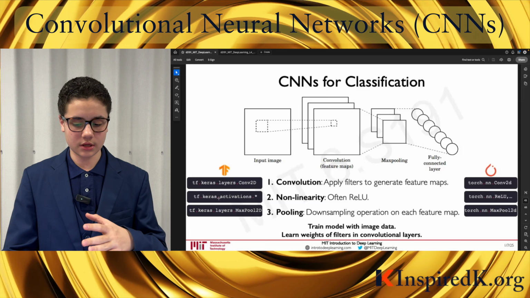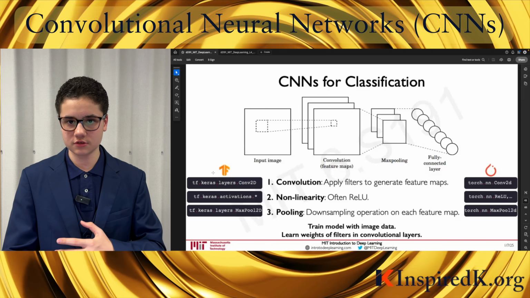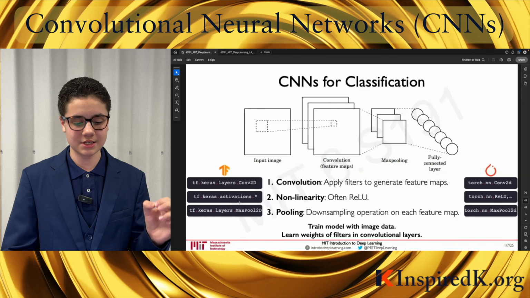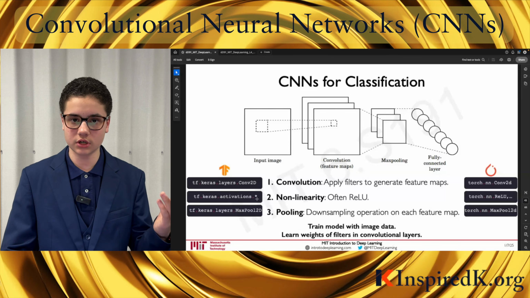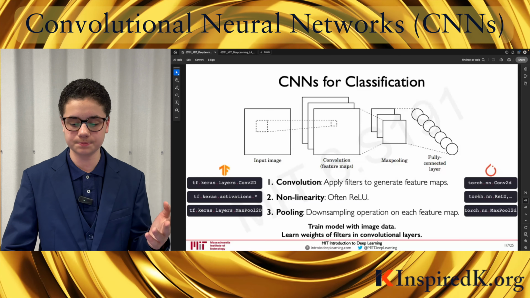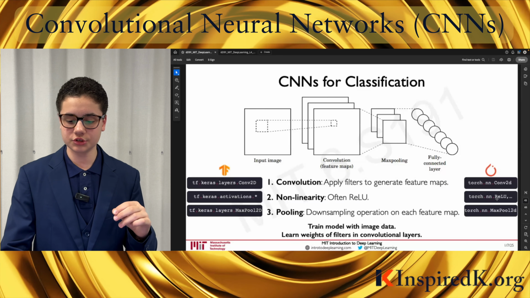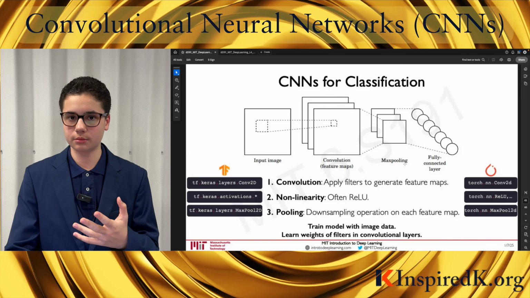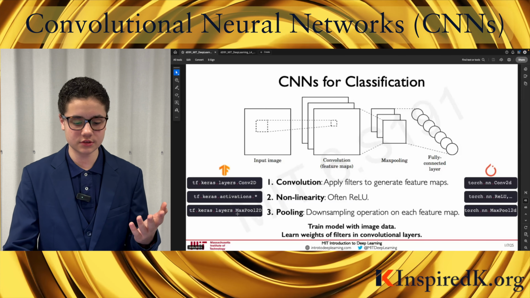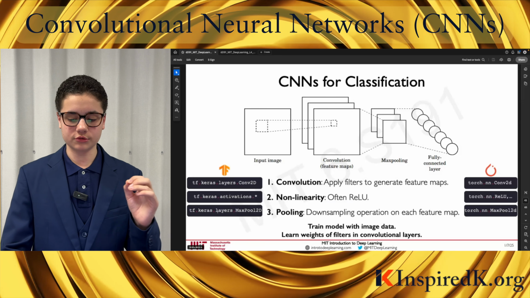For our nonlinearity, we can use many different activations, but in TensorFlow, this starts with tf.keras.activations, and you can choose any of them from different names in the TensorFlow documentation. And then similarly, in PyTorch, we can use torch.nn.